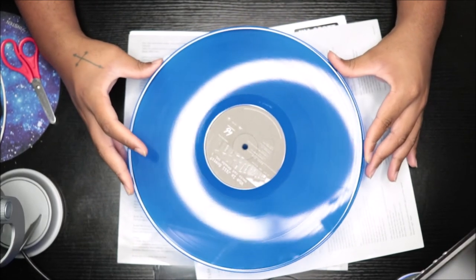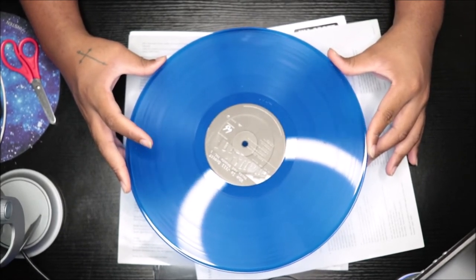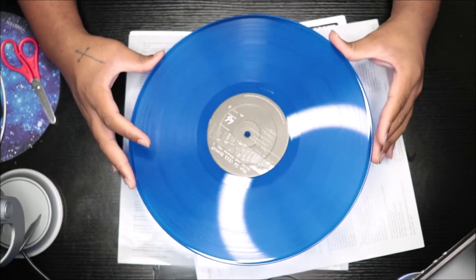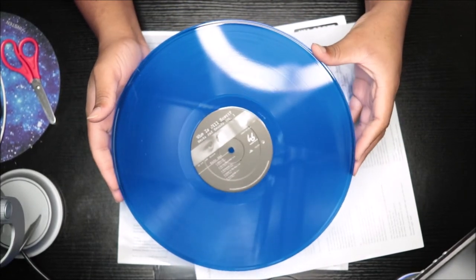Okay, this is my favorite vinyl that I own, because blue is my favorite color, and the majority of the vinyls that I have are clear, pink, multicolored, but straight blue like this, this is the first one and I love it. I love it.